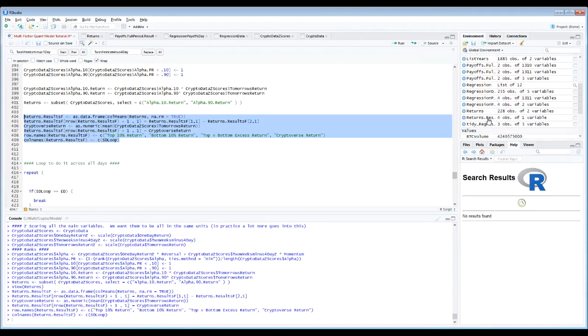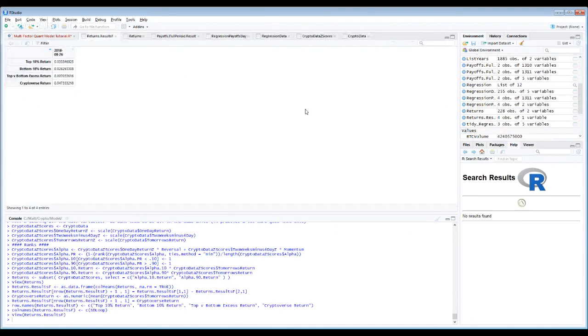All right, let me find it. So this is on August 26th. What was the return? In this case, the top 10% returned 3.3%. The bottom 10 returned 2.6%. Excess return of a little less than 1%. But they actually both lost to the cryptoverse. That's just one day.